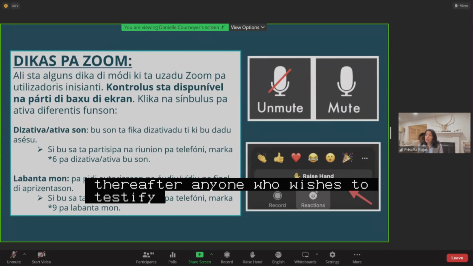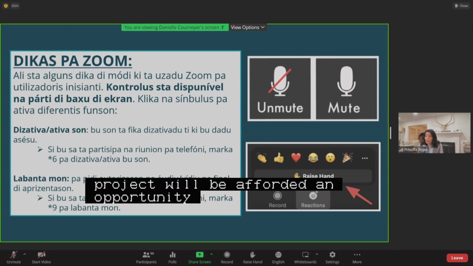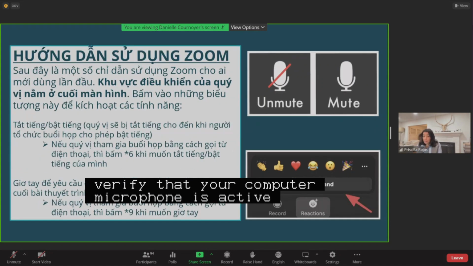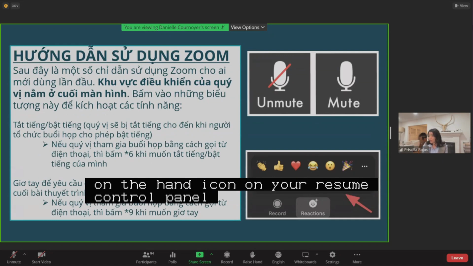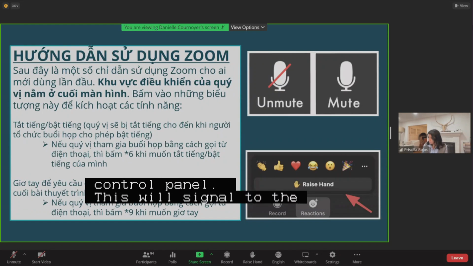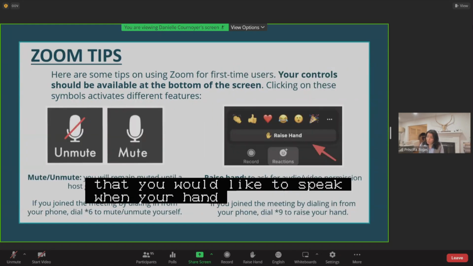We are taking support and opposition at the same time, so if you're planning to testify, please take time now to verify that your computer microphone is active and click on the hand icon on your Zoom control panel. This will signal to the staff that you would like to speak. When your hand is raised, it will be blue. If you're calling into the meeting and would like to testify, please dial *9 to raise your hand.